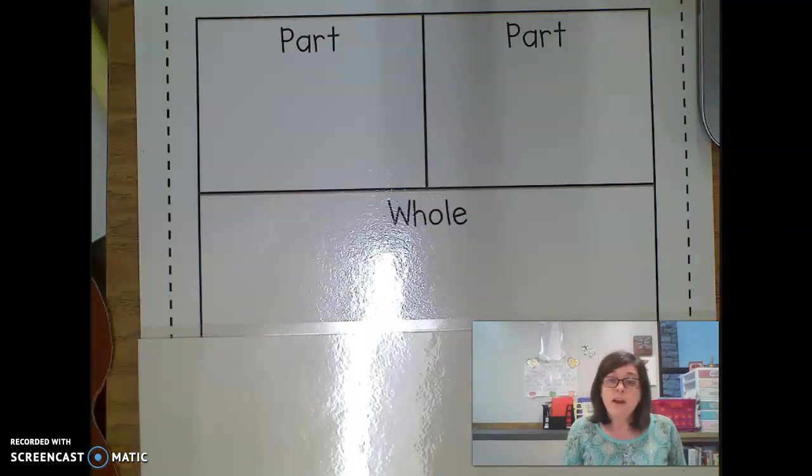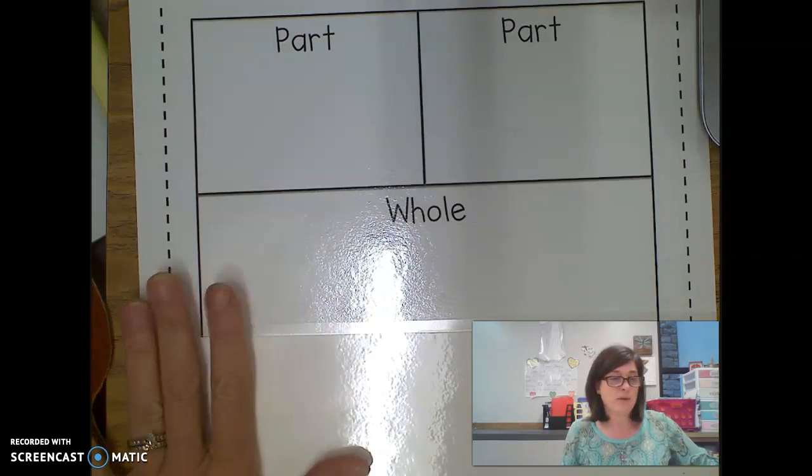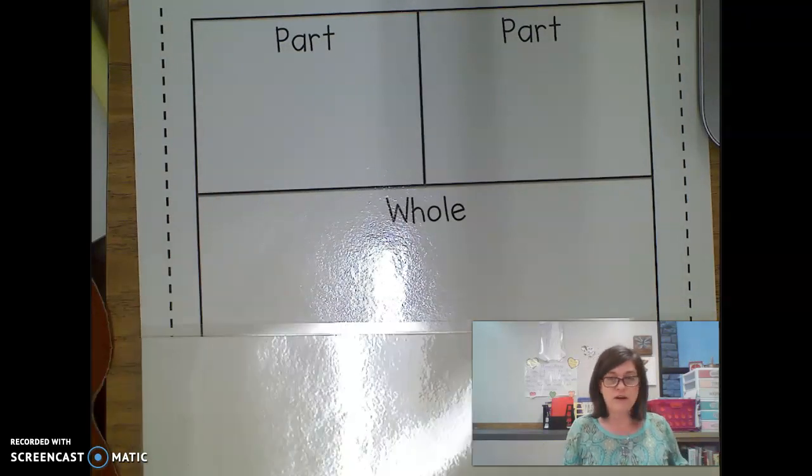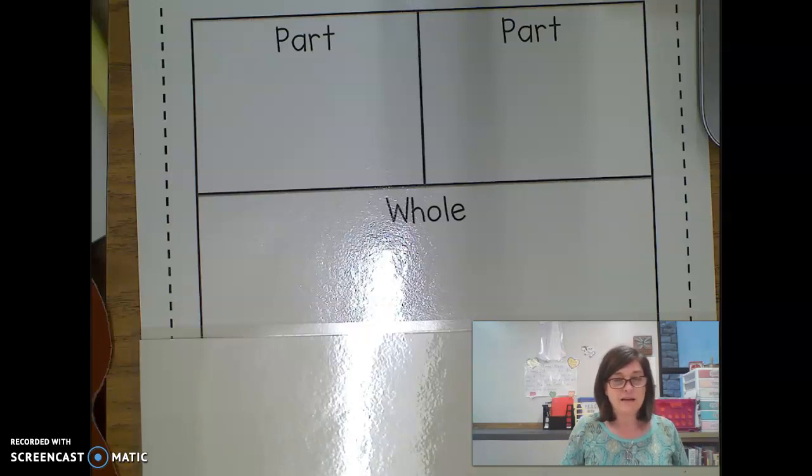Now I want to show you what it's going to look like in your math pages, and we're going to do that a couple of different ways. I'm going to use the work mat that says part, part, whole. You should have that in your equipment. I also have my dry erase board because I want to show you what the equation looks like and how it looks on the mat. I'm also going to use my dice and my red and yellow counters. If you want to pause to find all of those things, you can play along with me.